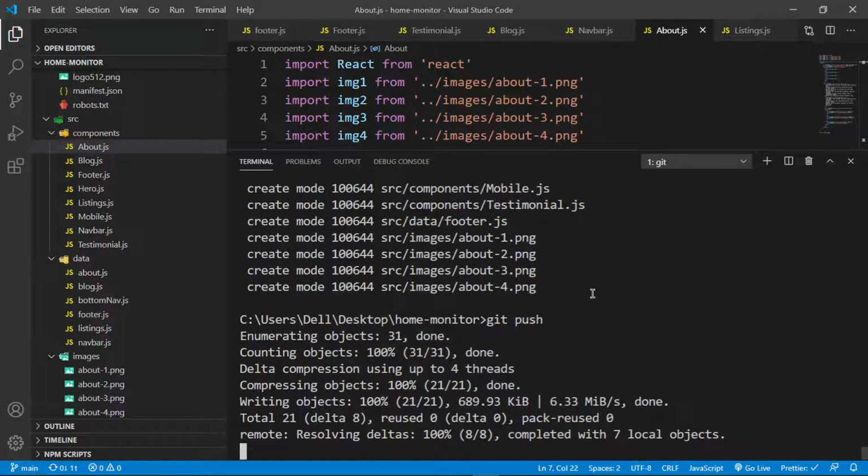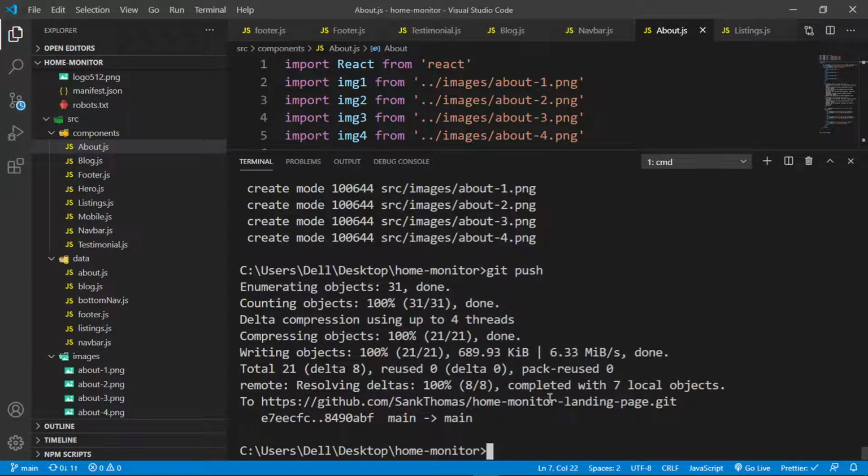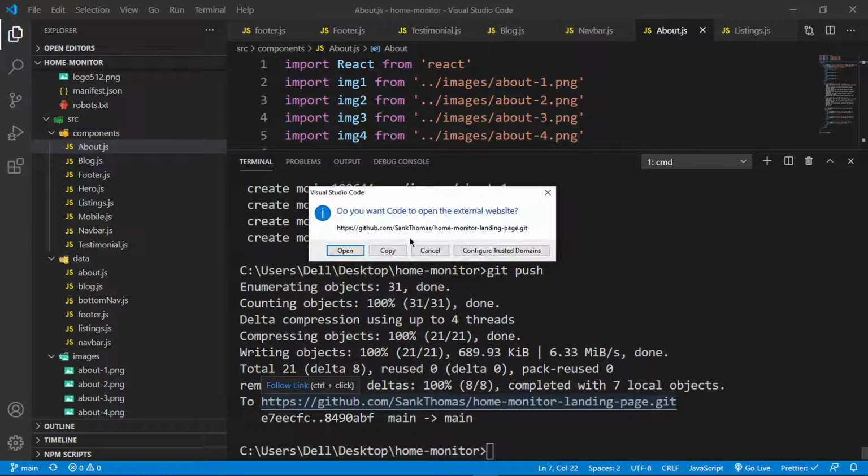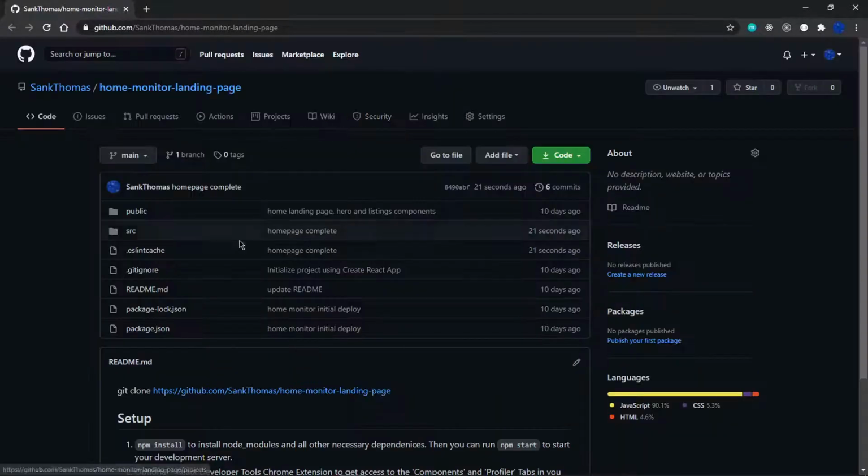Just wait till it pushes, and then once it does, I can visit this link, which should open up my repository. So I can now close this down, and we have that. So 10 days ago and 21 seconds ago.